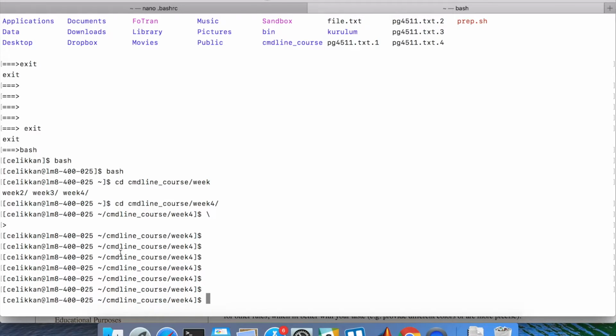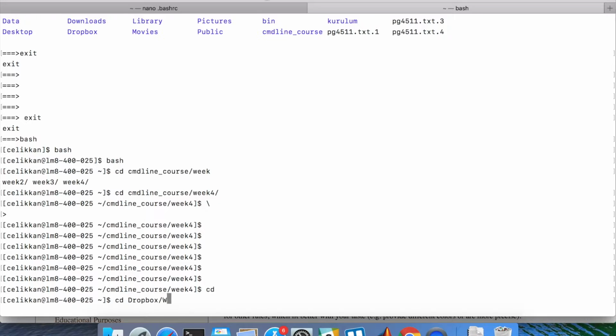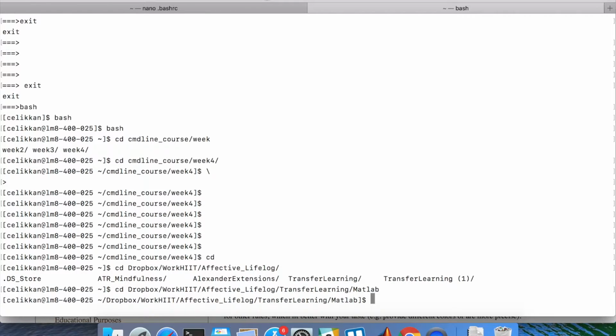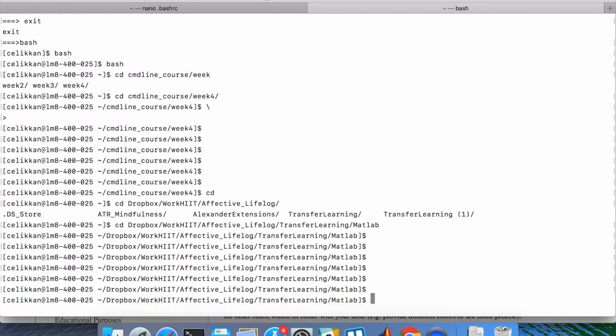Because this directory information can get quite long, if I go to here, for example, then basically my prompt is almost at the end of the line.